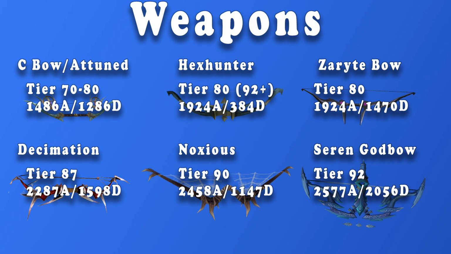There are two things that you need to take into account when you're going to pick out a weapon. You should pick out a weapon based on its accuracy and overall damage, including ammunition. From left to right we have the Crystal Bow and the Attuned Crystal Bow. The Attuned Crystal Bow provides around 3% extra DPS when compared to the Zaryte Bow, which has identical accuracy and damage stats.